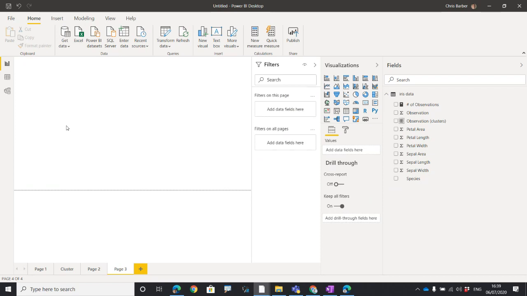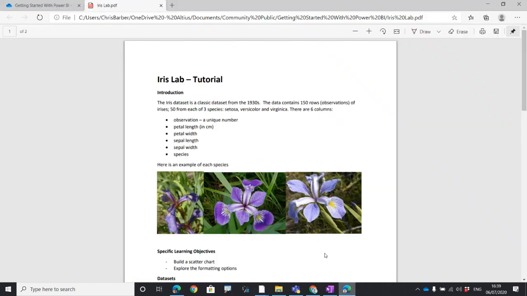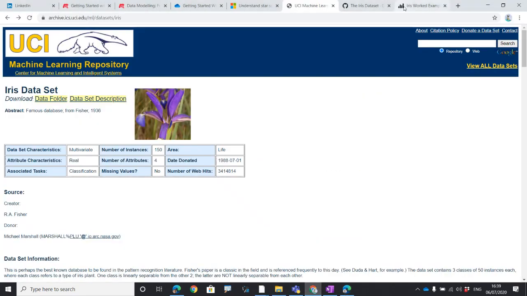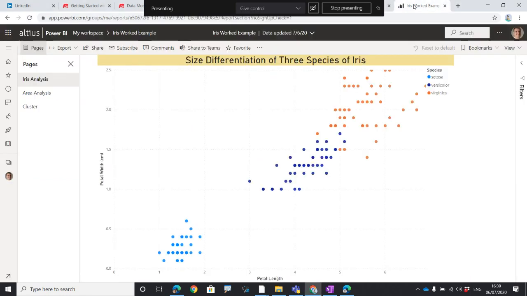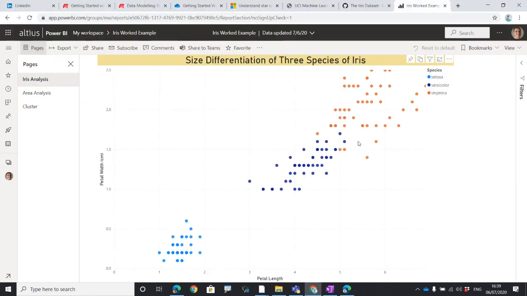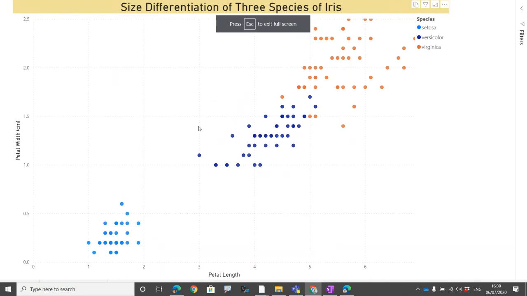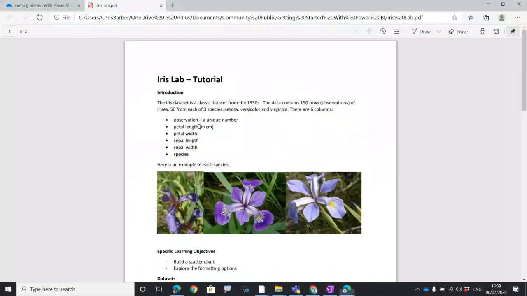But once you publish it up into the cloud, what happens is your users, I think I've got it open here. Here we go. So this is now the online version. Your users can now interact with it online. So this is what it then looks like within the cloud. So yes, there is, but you build and make your report in desktop and then publish it up to the cloud for people to consume it.